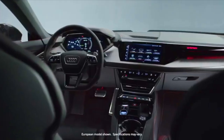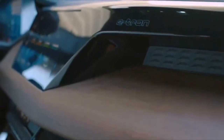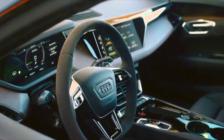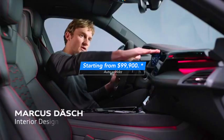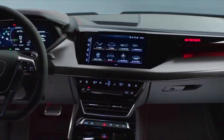The e-tron GT interior is defined by two aspects, sportiness and also comfort. Sportiness is achieved by a strong driver focus that makes you feel like you are really sitting in a cockpit. Spaciousness is achieved by taking the volume of the interior and organizing it in horizontal layers, giving you a sense of how wide this interior is.